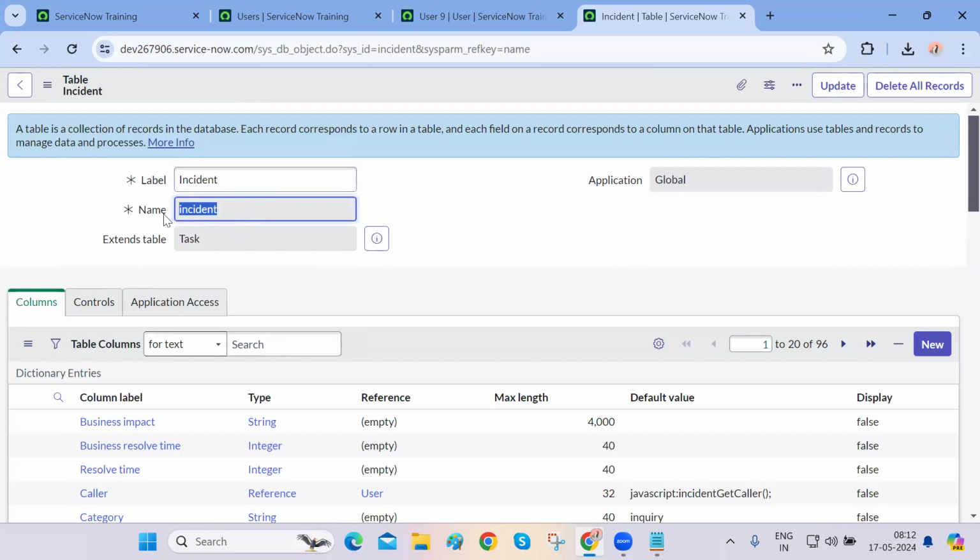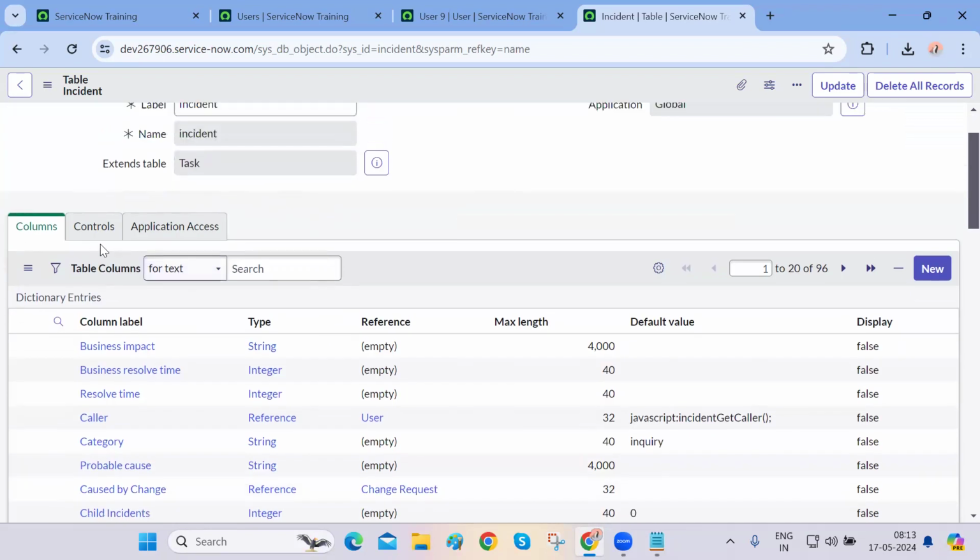ServiceNow will actually look at it, not the label, every time. So the name is incident. This extends the task table. Task is the parent table for this. Whatever behavior or fields the task table has, incident will inherit, because incident extends this particular table.